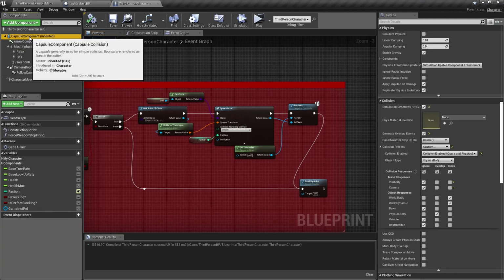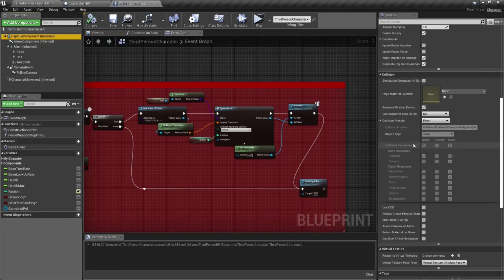So let's check on here. Let's set this to custom. We will disable camera so that we don't have to worry about the camera getting clipped into characters in some weird way and zooming in like stupid close to the player. And we will disable physics body interaction.